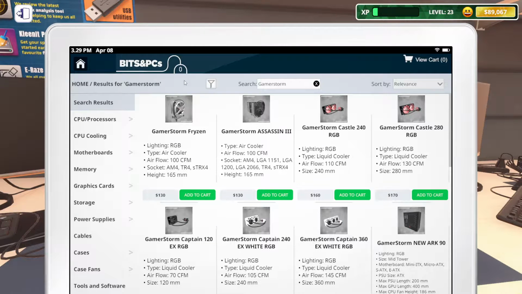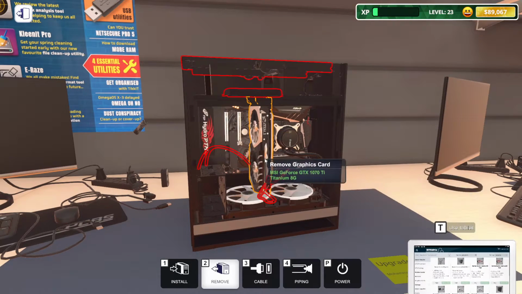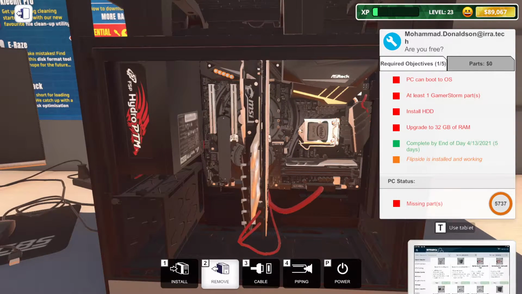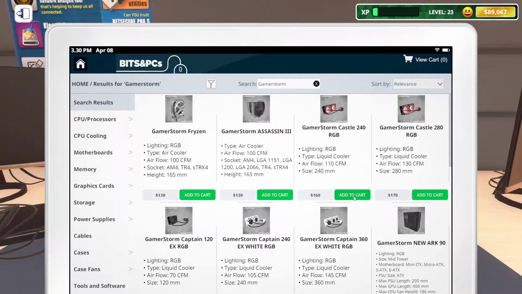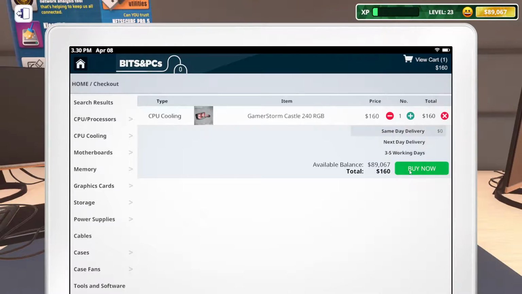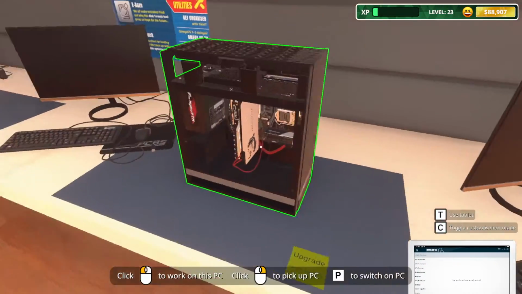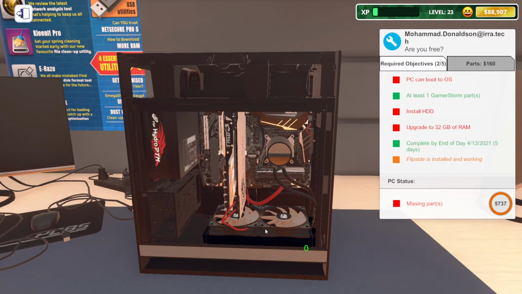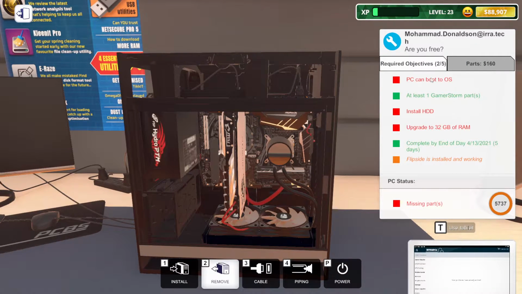Alright, okay, so we're gonna need a cooler. Or a new case, but I don't think that's a very good idea. Switching out the case this late in the making process. Okay, so we'll check the current cooler they have, or rather what socket it's for, is what I need. Oh, and it's one of those, okay. In that case, we will get that, and hope that it works, because if it doesn't, we're screwed. So, let's install our CPU cooling. It does fit, luckily. And that's our GamerStorm part done.